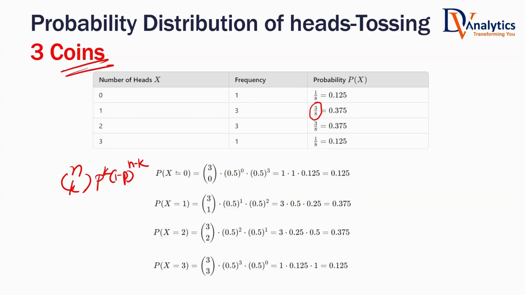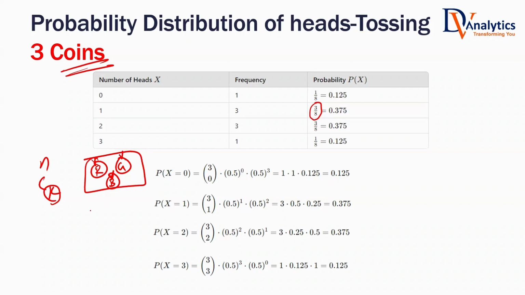So basically, n choose k. What exactly does n choose k mean? That means in how many ways you can choose. Let us suppose I have given you 3 apples in a basket. Or let us suppose there are 3 balls: a red ball, a green ball, and a blue ball. In how many ways can you choose 0 balls? You are not picking any of the balls at all. In how many ways can you do that? There's only a single way, isn't it? One. We do not pick any.